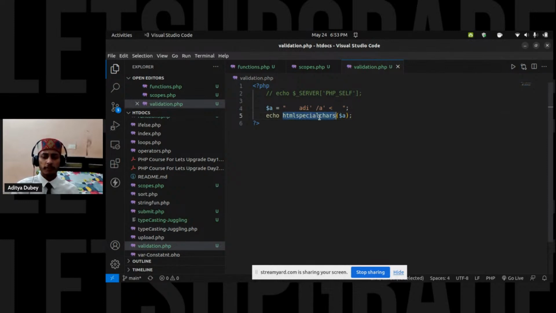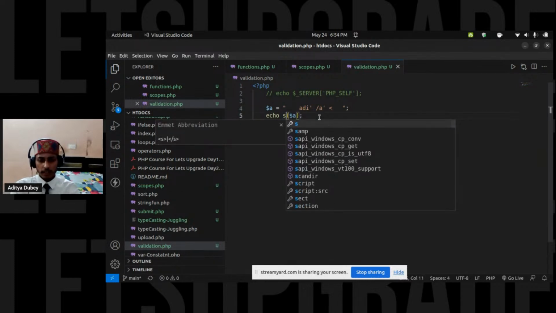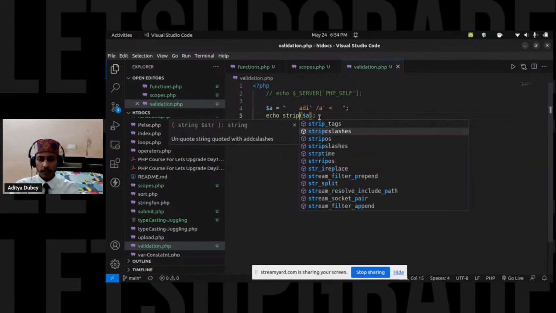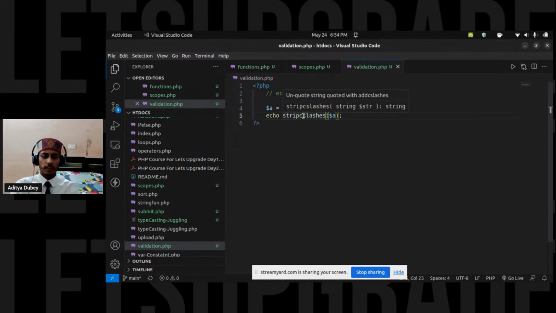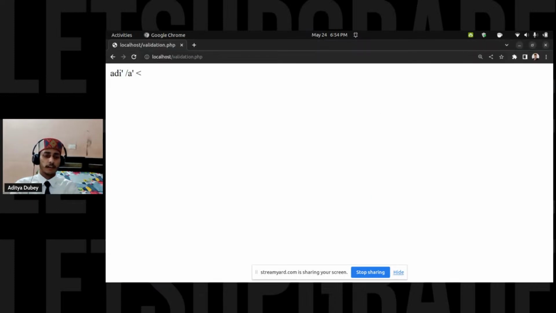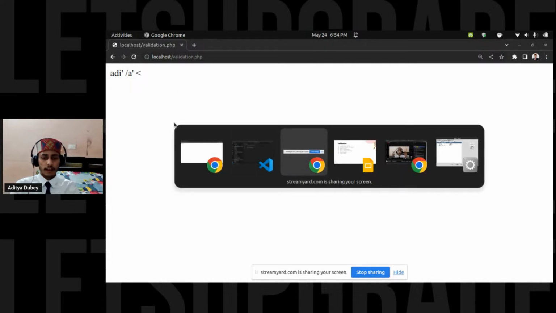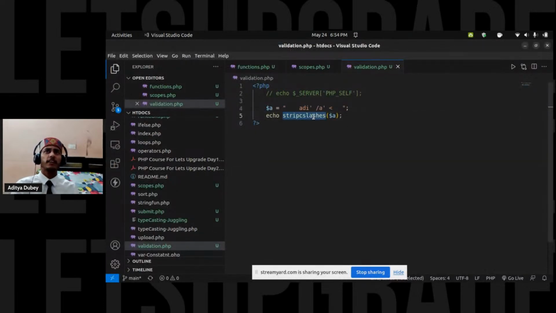The strip slashes function is misspelled? No, it is not misspelled, my friend. S T R I P. See, it is not misspelled. It's correctly written there. I'll show you it with the forms. I'm not able to run it right now. Or I'll try to check if I have a suitable example from somewhere, like any online compiler. Wait, I'll check it for you.